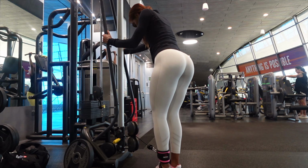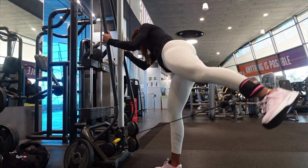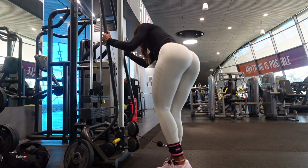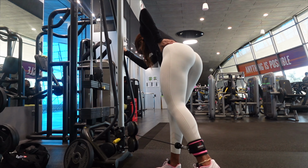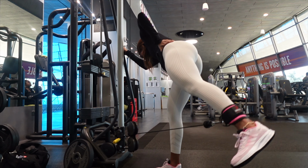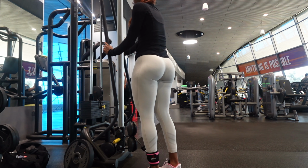I also wanted to give you guys a different angle so you can really see the movement in motion. But as you can see, the back is still neutral. I'm still kicking my feet back until I feel the stretch and the tension in my glutes. As soon as you feel that tension in your glutes, that's where you need to stop. It's such a great movement. You guys should definitely add this to your glute days if you're not adding it already.